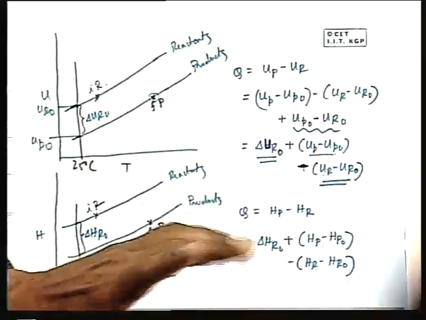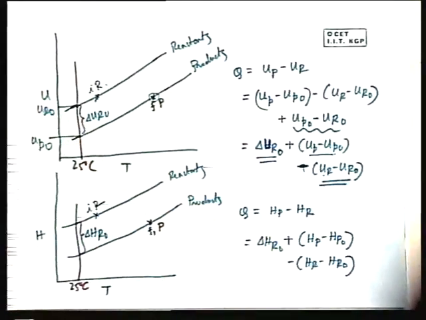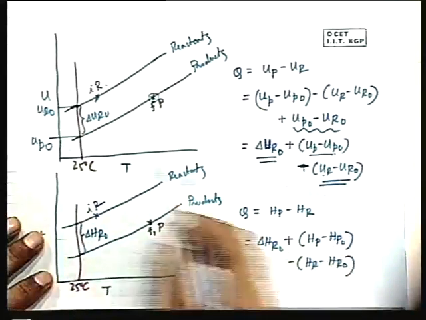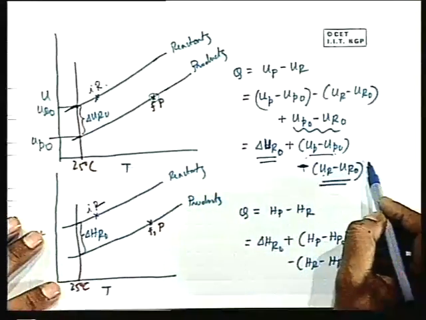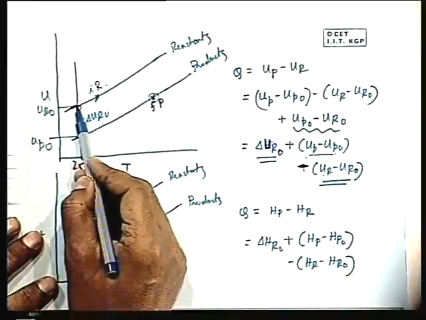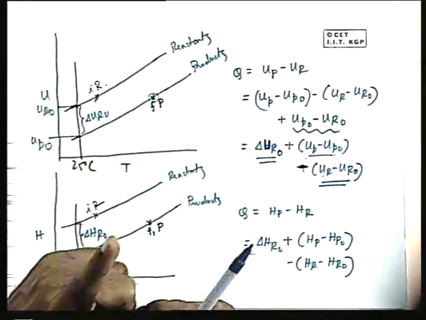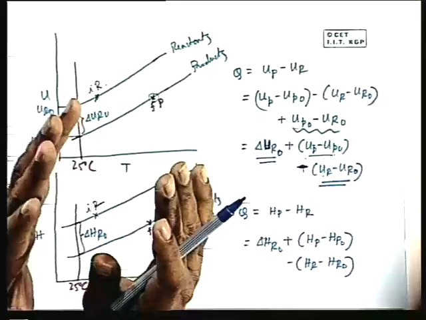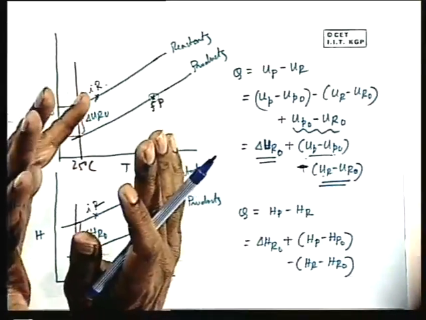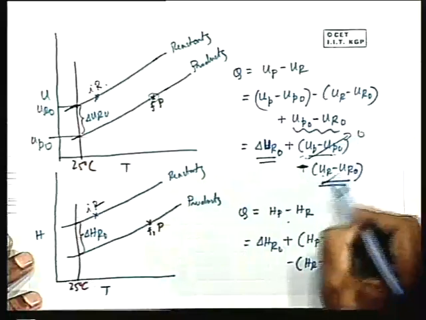That means the case which we discussed first, the isothermal burning, where the temperature remains the same, the state remains the same, that means this part and this part will be 0 in that case, because the reaction starts with this, and if that is at the standard condition, for example 25 degrees Celsius, 1 atmospheric pressure, I make the reactions and I take the heat away, so that in this type of reactions where the temperature shoots up, I will have to take the heat away. So that will be automatically manifested in this equation. I make the reaction in such a way that it comes out at the same temperature and pressure. That means this term will be 0, this term will be 0.